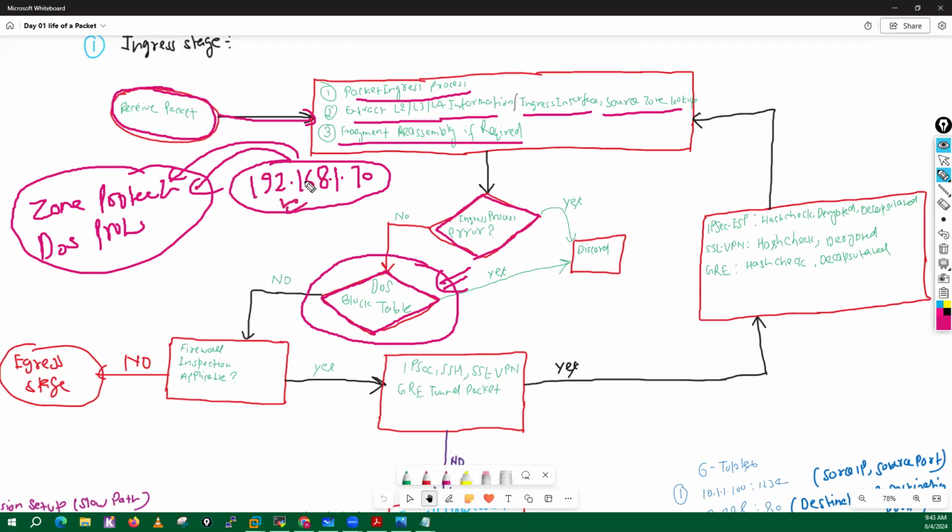If we are getting these attacks from this IP, what will happen? Such an attack is detected by the zone protection and DoS protection, and it will basically add that particular IP into this DoS block table.